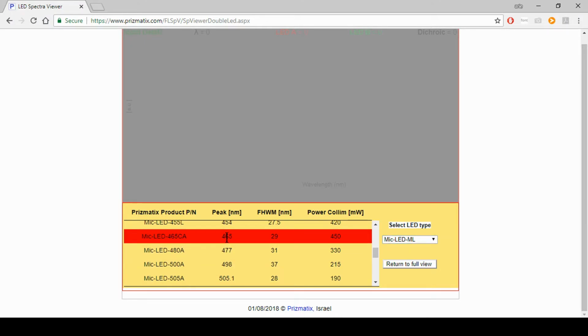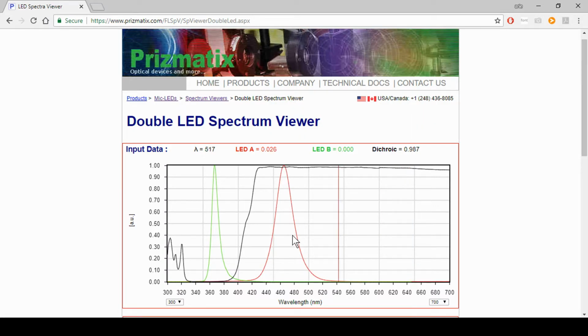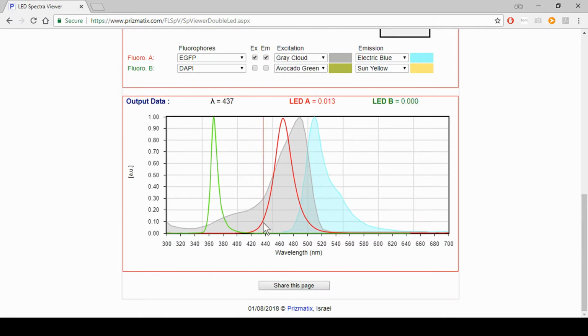The peak is at 465, which is right smack in the middle of the excitation band, and a full width at half maximum of 29, which means it goes about 15 nanometers to each side of the 465, so it's between 450 and 480, and it's pretty powerful, so this would actually be a good fit. Return to full view. We'll scroll back down here. We can see that envelops a lot of the excitation bands.